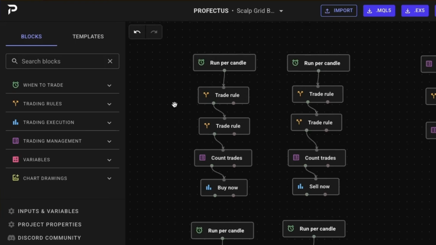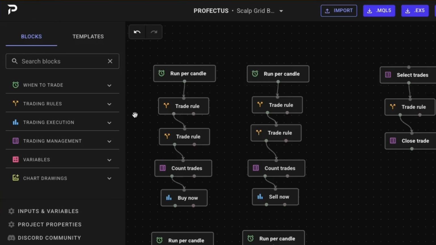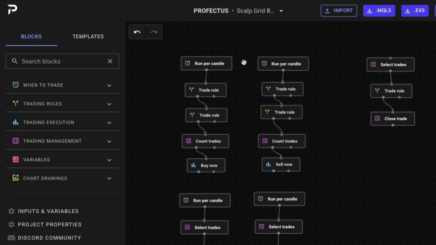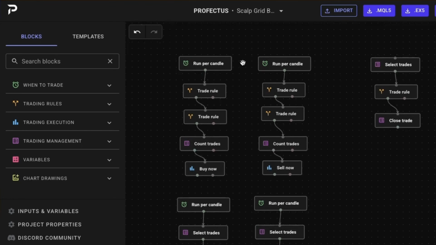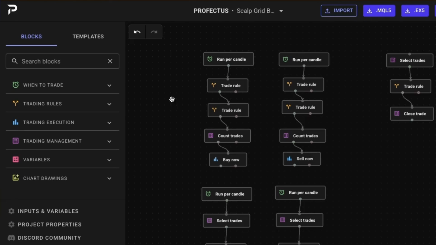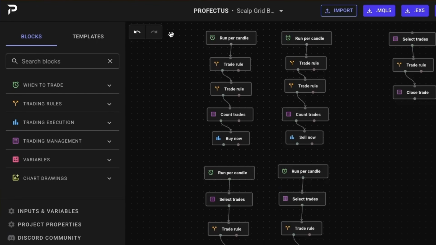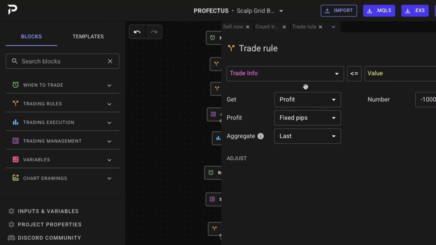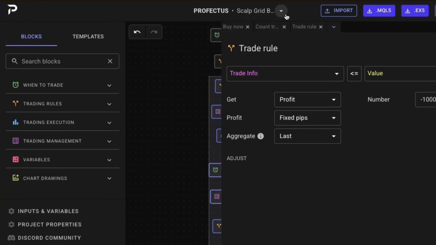This is the DNA of the Scalper grid trading bot. Let me quickly explain the inner workings of this very potent system. How do we read it? We read it from top to bottom. It's a simple decision tree workflow we're looking at here. The blocks are always doubled: on the left-hand side for the buy positions and on the right-hand side for the sell positions. So very straightforward, very simple.